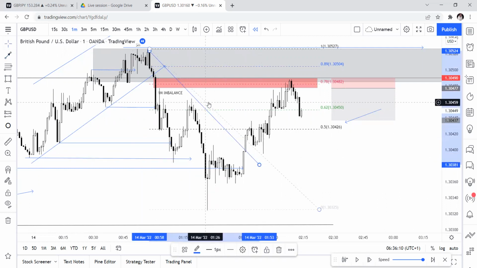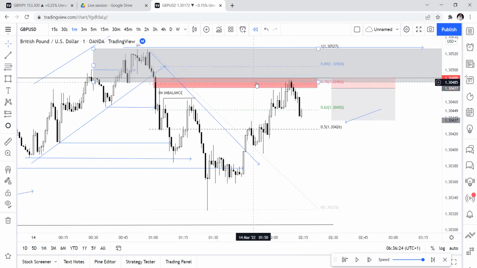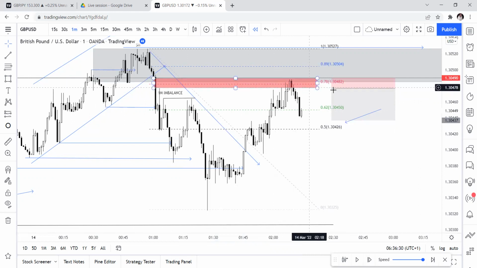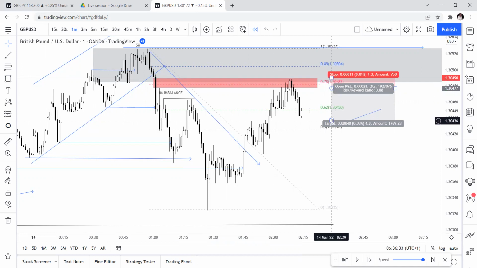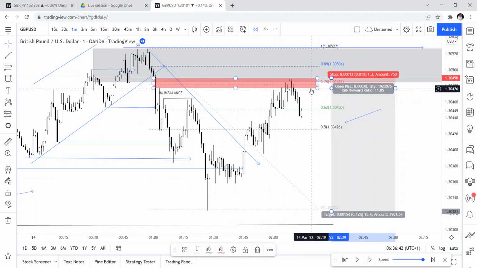So price was coming up. You can see that this is a good take up, a good inducement of this imbalance. Equal high taken out, then the price comes to the imbalance, then your trade is hit, because you must have set this on sell limit. Now imagine we have just one pip stop loss, sell limit entry.